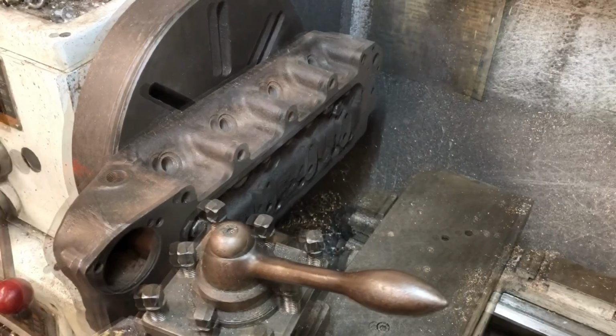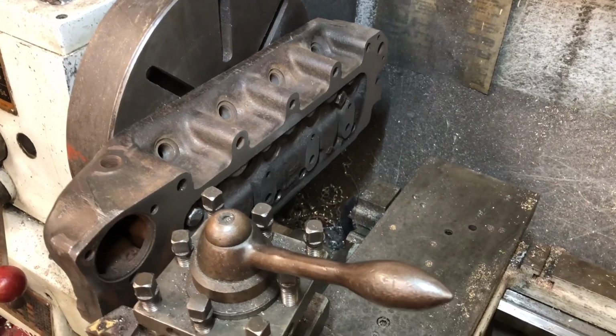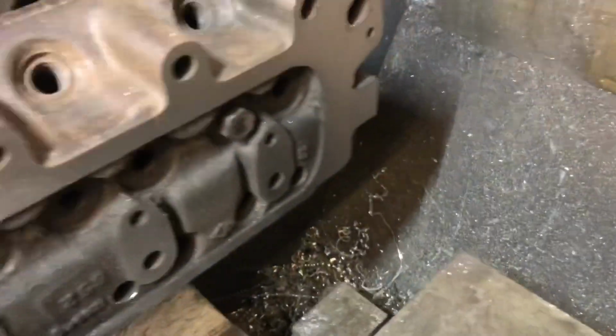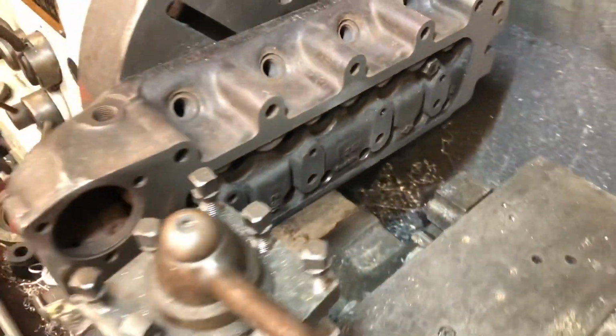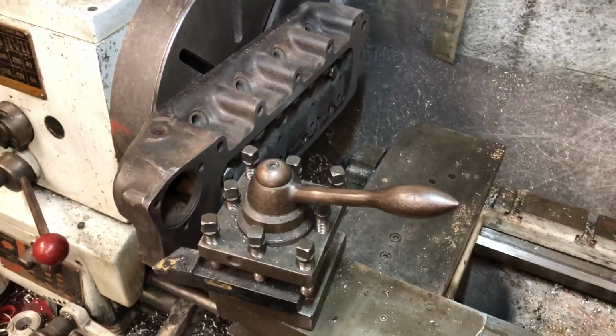This is showing, now surfacing the top section of the head, this face here. And I'm using a lathe to do this.